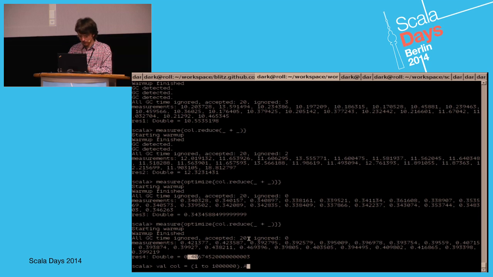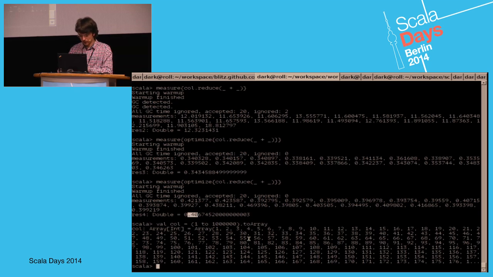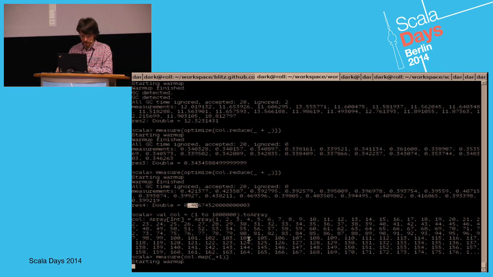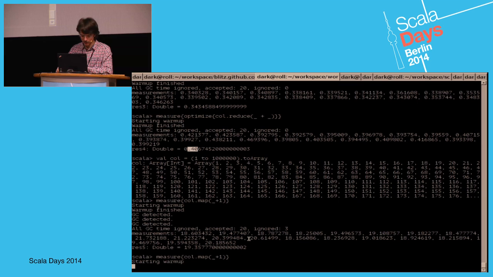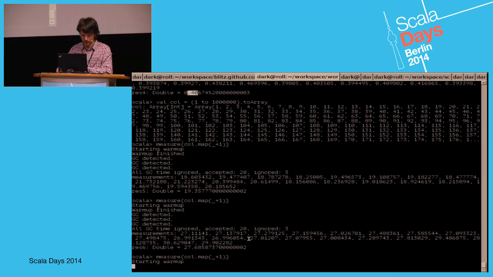Let me show you an example for arrays. For example, we use the same collection. And now, instead of using the reduce function, we'll map this collection. So in case of Scala, we've got a running time around 19 milliseconds, and after we're mapping it should stay more or less the same.